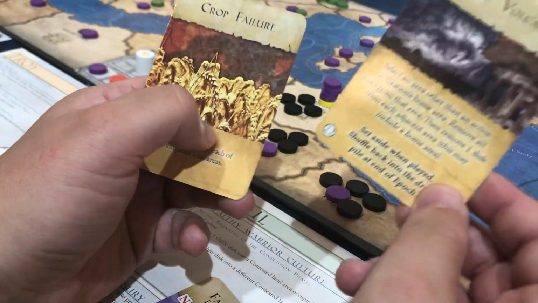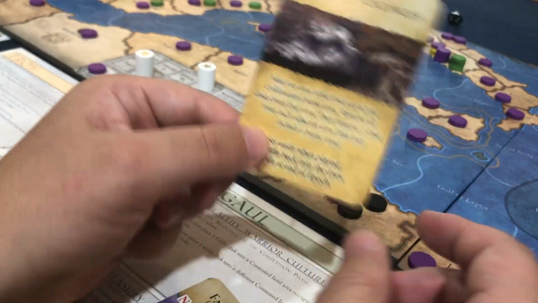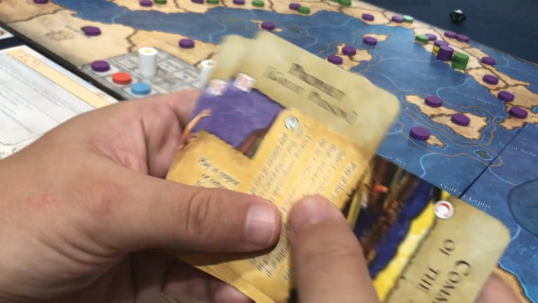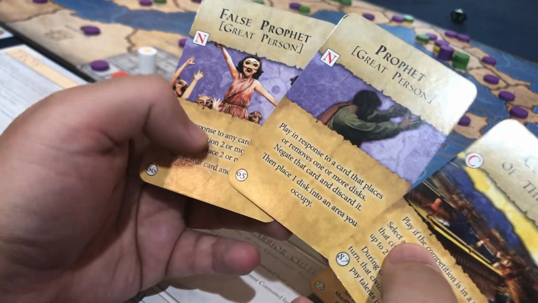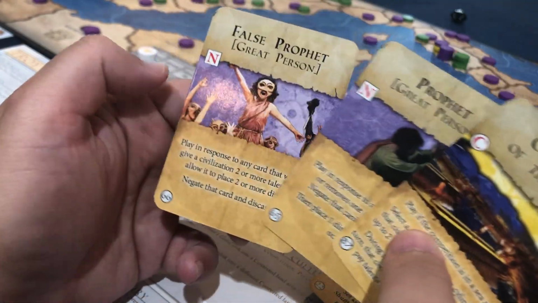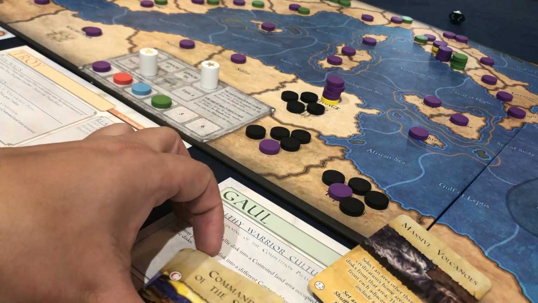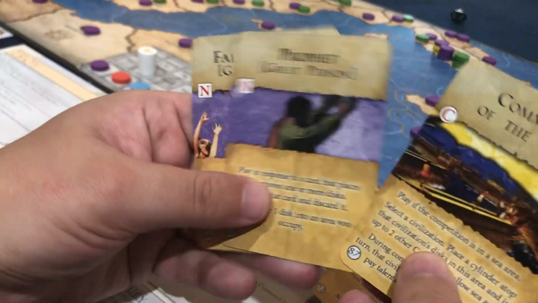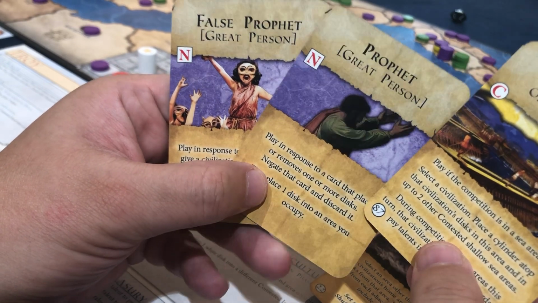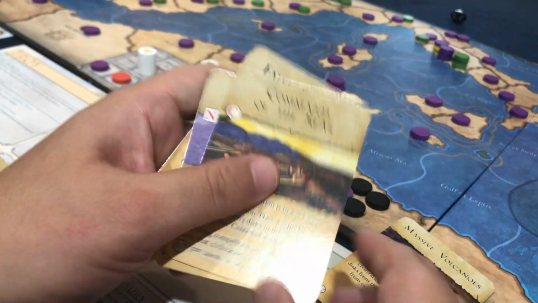So what we're going to do is we're going to play Massive Volcano on the Persians. So let's see if there's any way for the Persians to negate it. The Gauls have the way to negate stuff, but they're not going to help the Persians unless they are impacted, and they're not. So they're probably not going to do that. But let's look. Play in response to a card that places or removes 1 or more discs. Negate that card and discard it. Yeah, that's not happening.